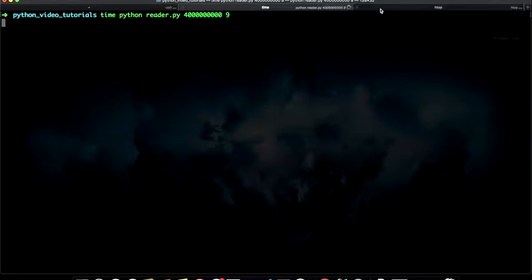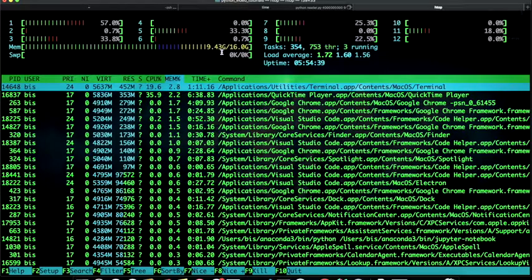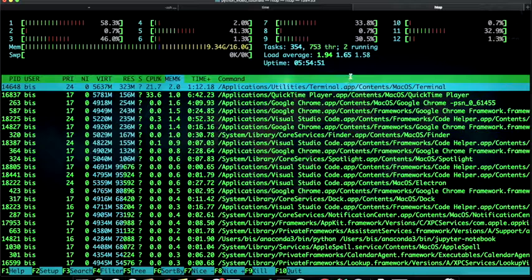Now it is running, and you can see your RAM is increasing: 9.43, 9.42, 9.35, and it is still running, still calculating that much data, and your CPU is also using all the cores.